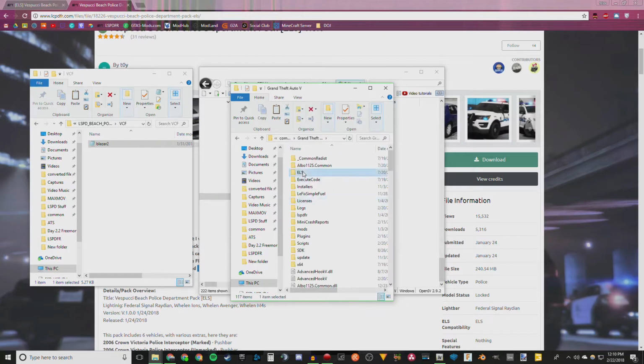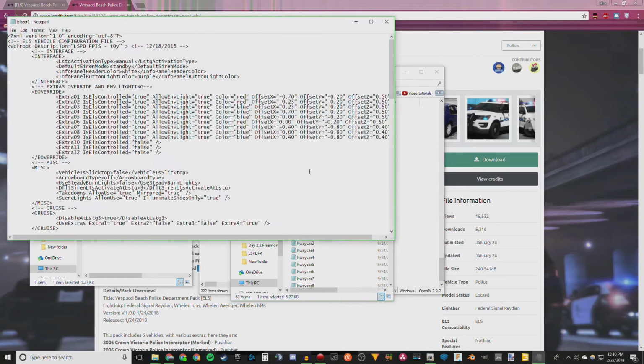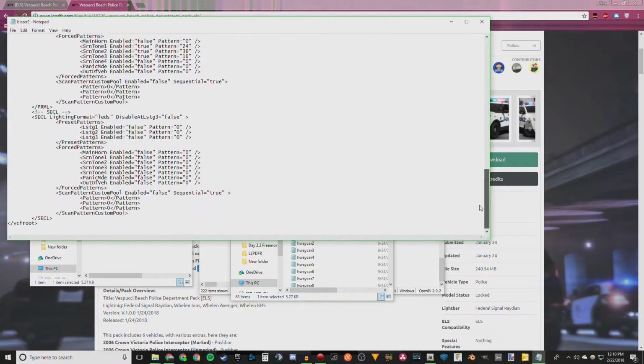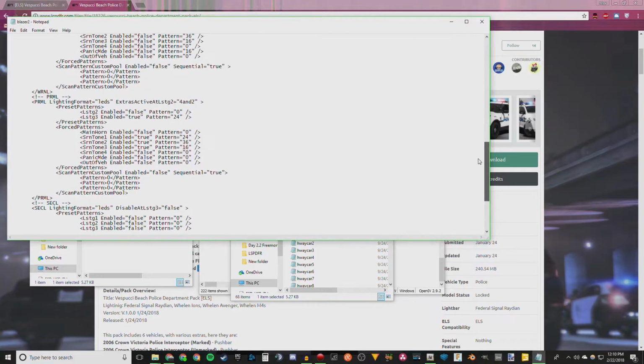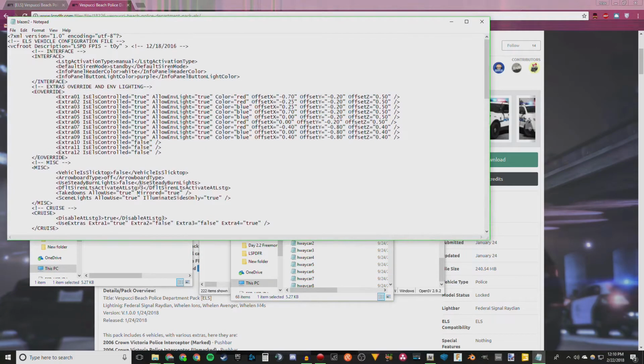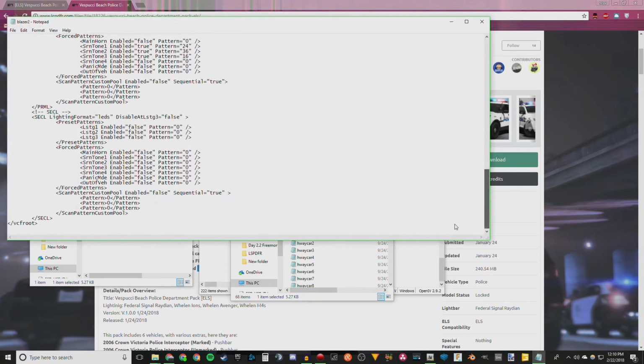So you're going to go into the ELS folder, pack default, and all you're going to do is paste that guy in. You can see it's going to add it, Blazer 2. You can check, and there it is, looking all good. So you can do whatever you want to kind of change the other things. Like, I usually set this to 2. We'll take a look at all of that once we're there.